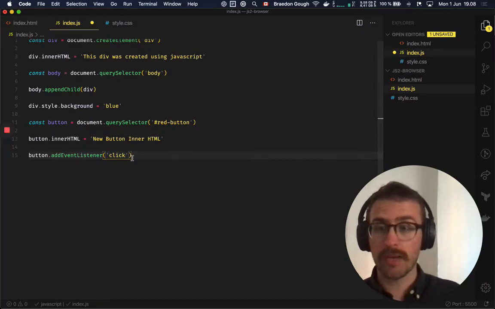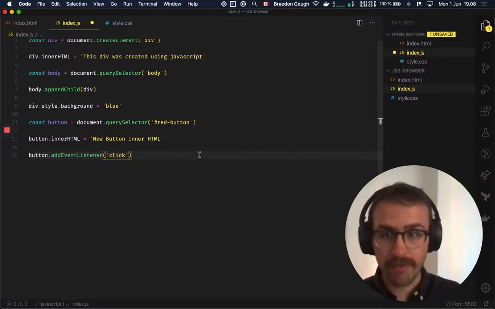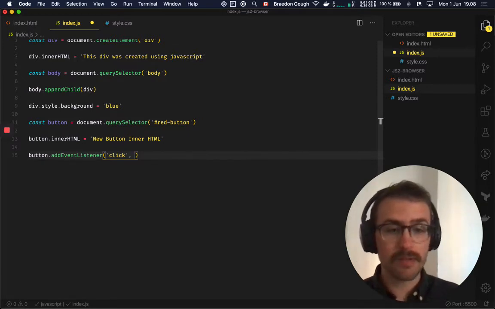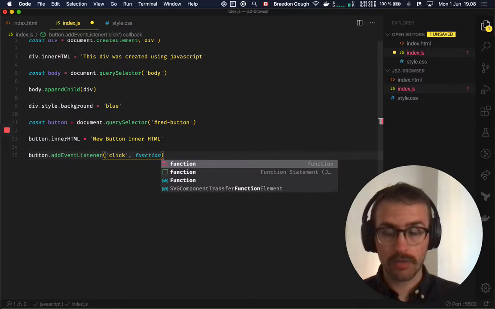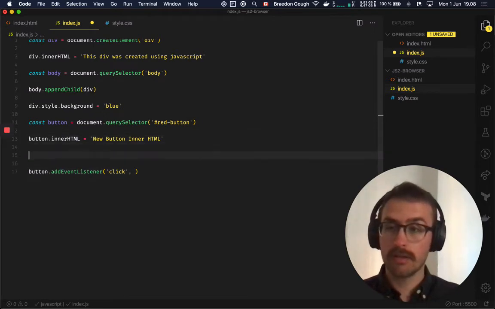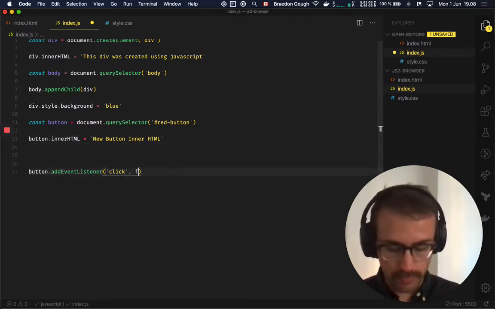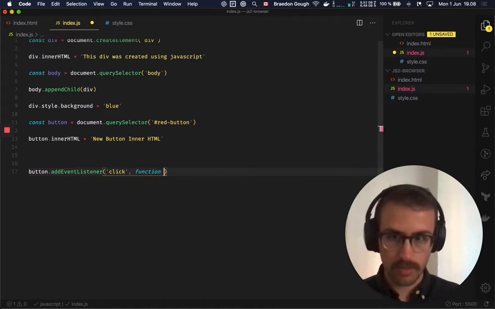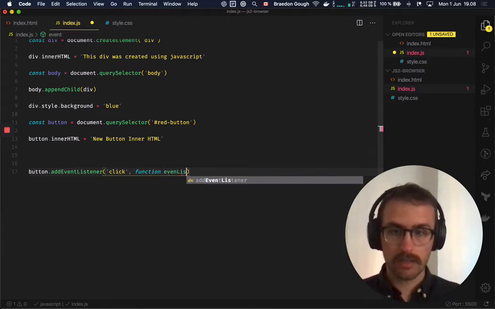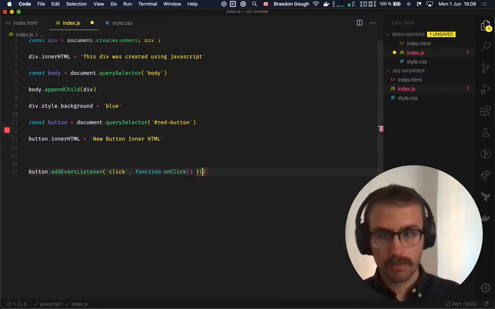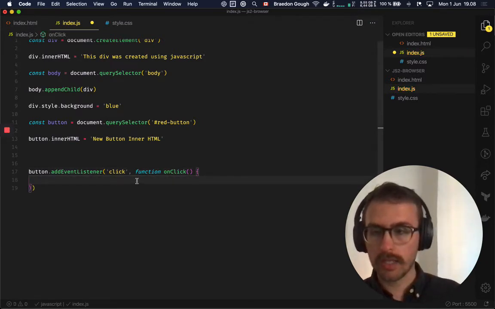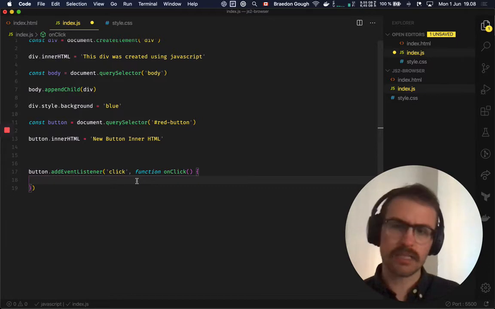So we're just going to do a mouse event right now, and we're going to add click, and then we're going to pass a function as a second argument. This is a bit of a new syntax here, but you can pass functions as arguments. And to do that, we'll define a function. We can define it just in line, and then we'll move it out afterwards. So we can go function, we'll call it on click. And what do we want to do when this click is called?